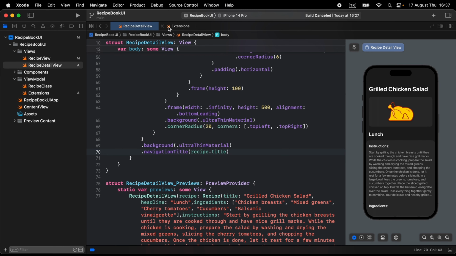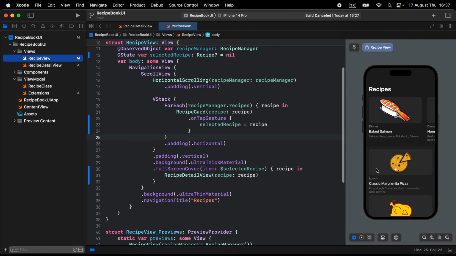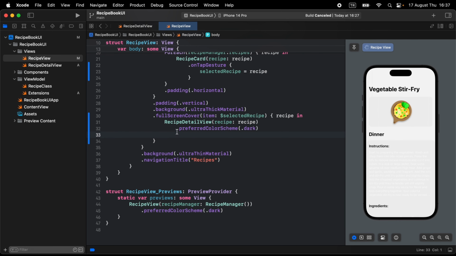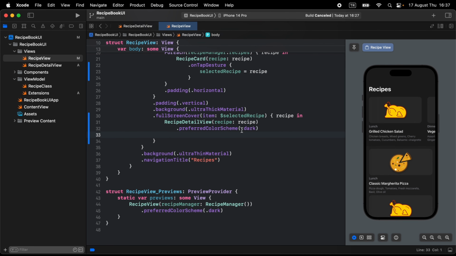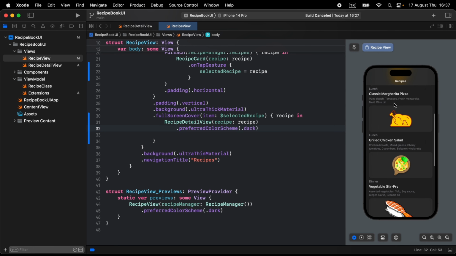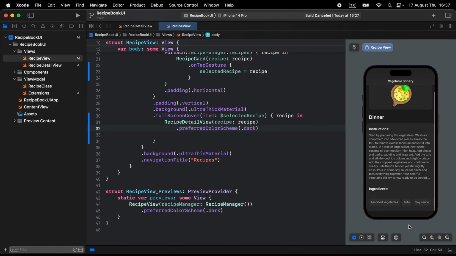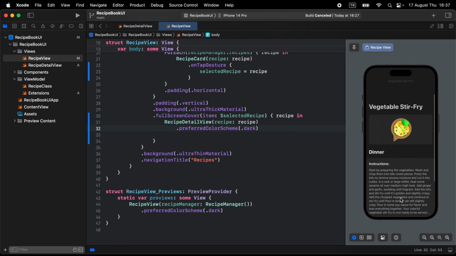Okay, so let's go back to recipe view and click one of these recipes. Okay, we can make it dark mode by adding this preferred color scheme dark, and again click one of these recipes. Okay, looks great. Everything works great.